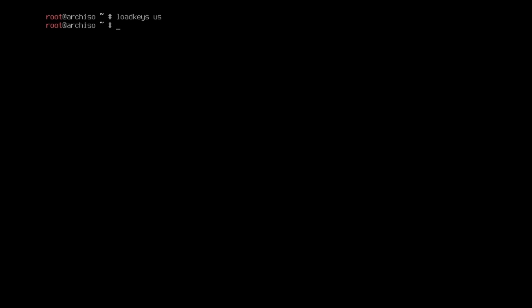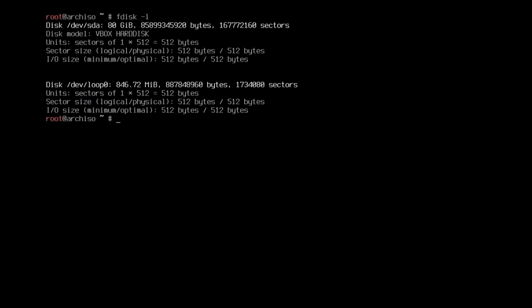Then we just have to go to the partition, and this is pretty simple. If you are using cfdisk, I would recommend that. But first we have to see what is the actual disk that we have. We can do fdisk -l. It makes things a bit nicer because here you can see the disk, the drive name, whether it's SDA. If you have an NVMe drive, it will be a bit different, it will say nvme0n1 or something, but it will say NVMe in here. So make sure to keep that in mind: basically, what's the name of the drive.